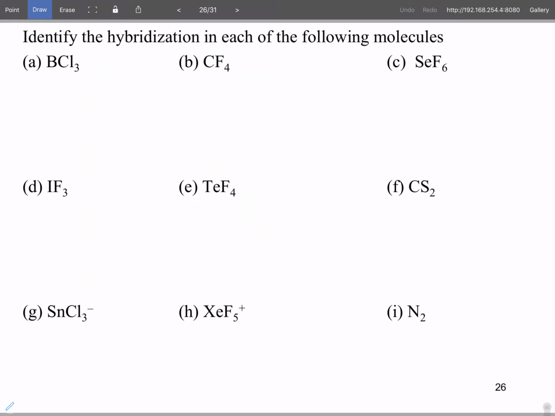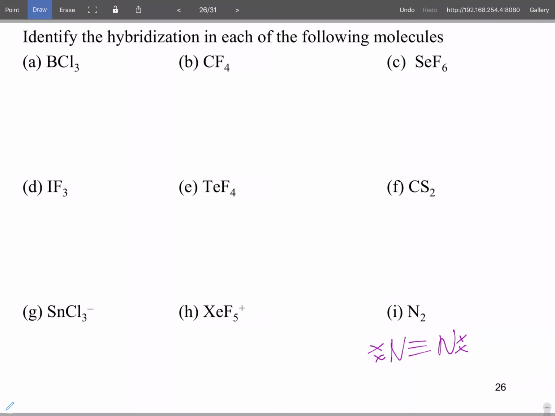Now, if you'll notice, these are the identical ones that we've done before, except I've added one more in here, and it's the nitrogen. And so we're going to do that one first, because then I have, again, copied in what I did the last time, from the previous set, section 2, and then we'll do the hybridization. I've already done the polarity, and so that's in a different section, so this will add in the hybridization. So as I said, we have one new one, and it's the nitrogen here.